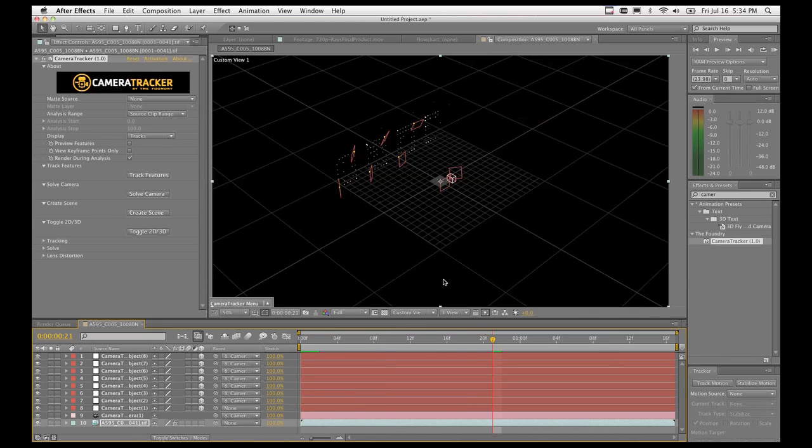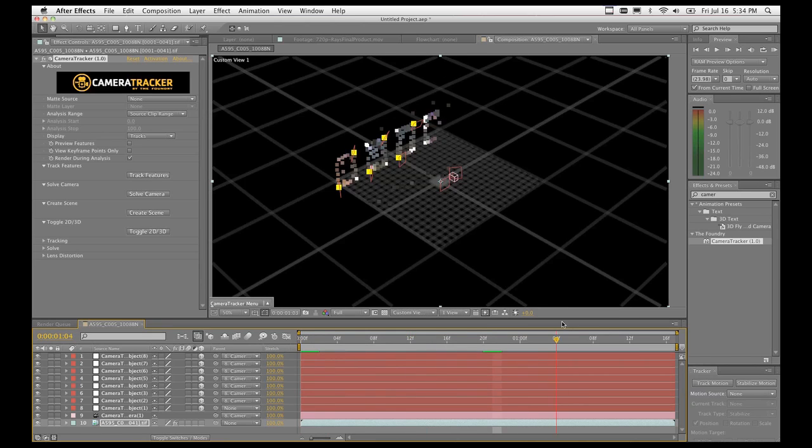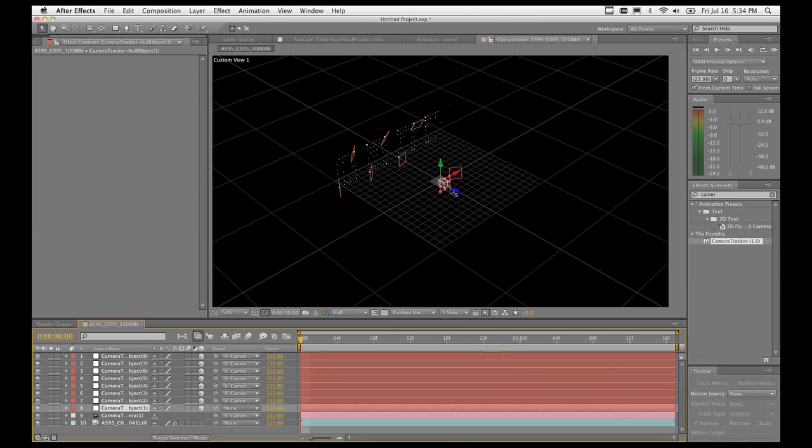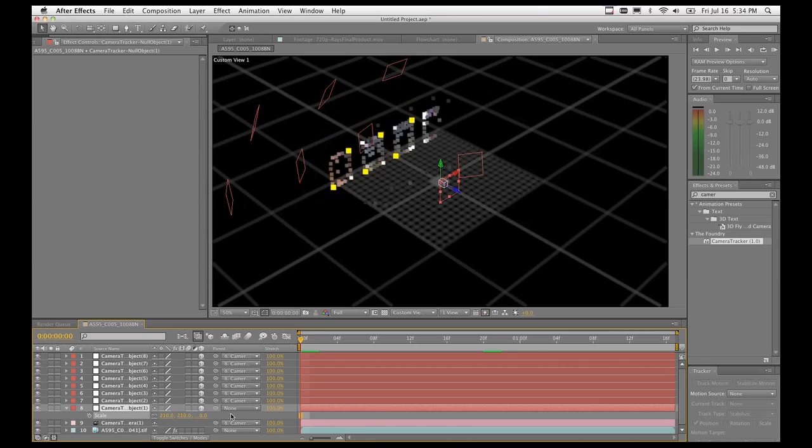And everything is stagnant because all the camera is doing is moving in the scene. Nothing in the scene is moving. It's a room. So this is a representation of the room with our different nulls and our little point cloud and how the camera moves in relationship to it. And that right there is our scene null that I was talking about. So if we're to scale this, you'll see everything kind of blow up.